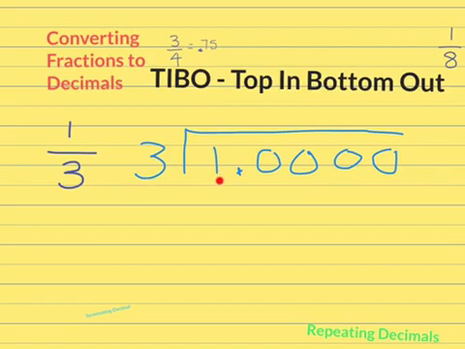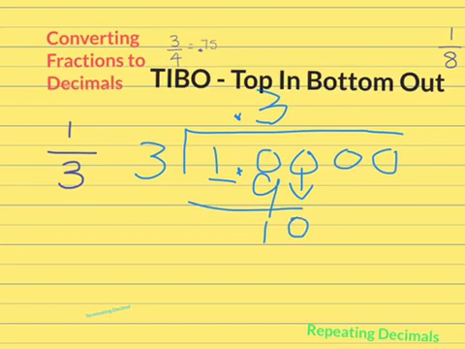So 3, how many times does 3 go into 1? Well, it does not go into 1. So we are now going to look at how many times 3 goes into 10. And 3 goes into 10 3 times. So we're going to put that on top, and put the 9 underneath. So 10 minus 9 equals 1. So now we're going to bring down a 0.